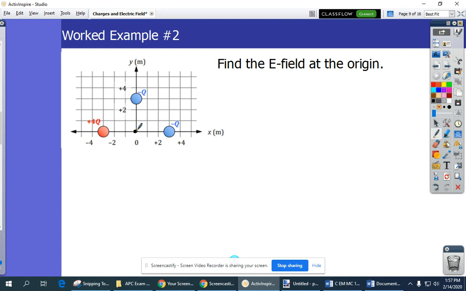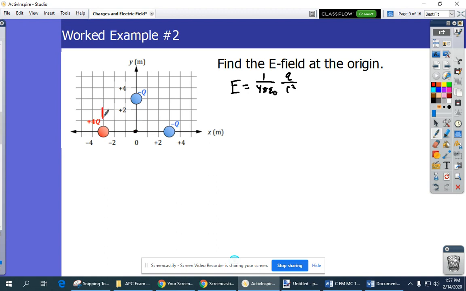And we're going to do that by considering the contributions of all of our different charges. So the electric field here is 1 over 4 pi epsilon naught q over r squared. Let's remind ourselves of that. All right, so if we're sitting here at the origin, what's influencing us? What's providing an electric field? Well, our plus 4q is going to provide an electric field. And so what's the contribution of the electric field over here?